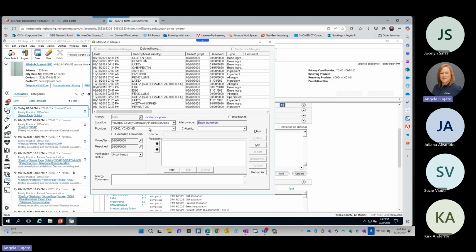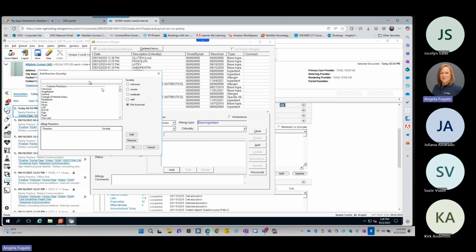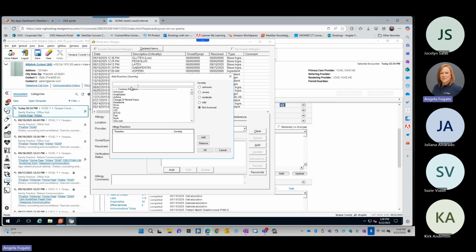Choose acetaminophen. And for this patient, it's just an intolerance. So we can choose now that it's an intolerance versus a full allergy. If they are allergic and it's been confirmed, you can select this, as well as the severity and reaction.